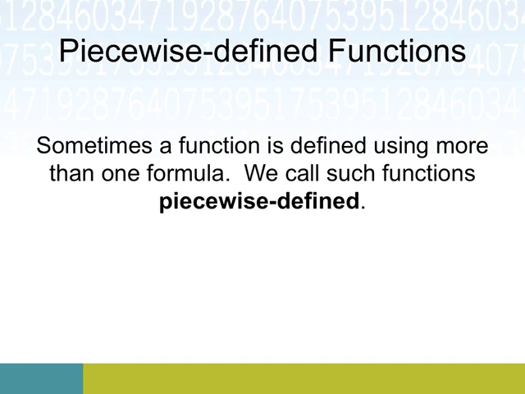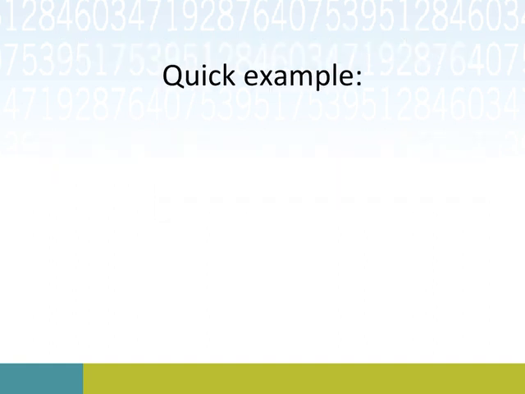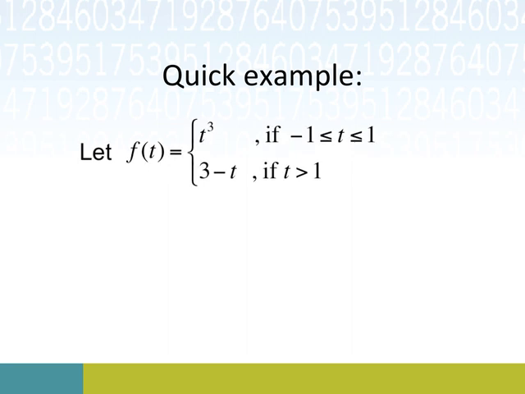There are lots of mathematical examples we could throw out here, but I wanted to give one where we actually see some context in just a minute. So here's just a quick one to lay the groundwork. This introduces us to the bracket notation. You can see the little curly brackets here. These are frequently used with piecewise defined functions to separate the two portions that are, quote, in charge, if you will. So we might see f of t equals t cubed all by itself.